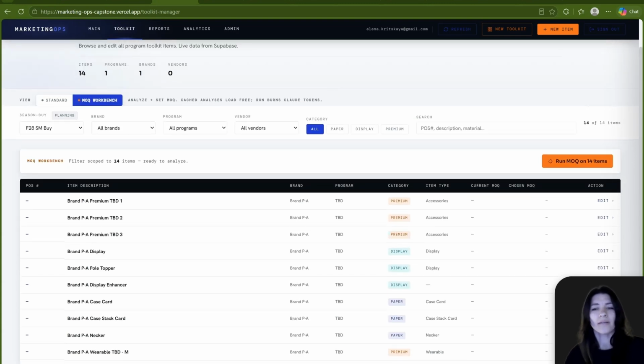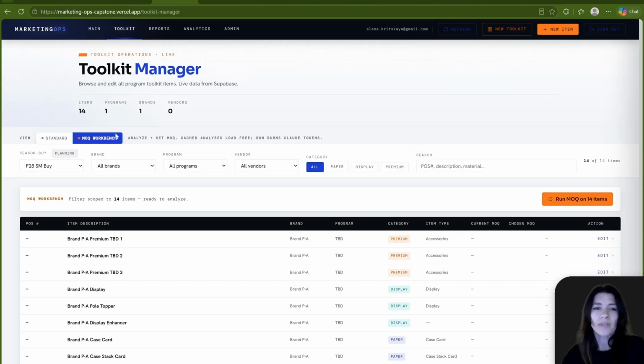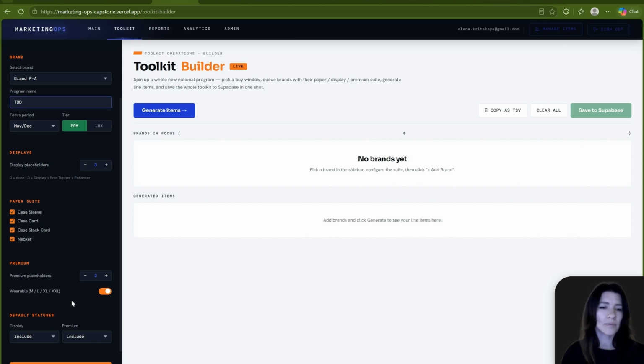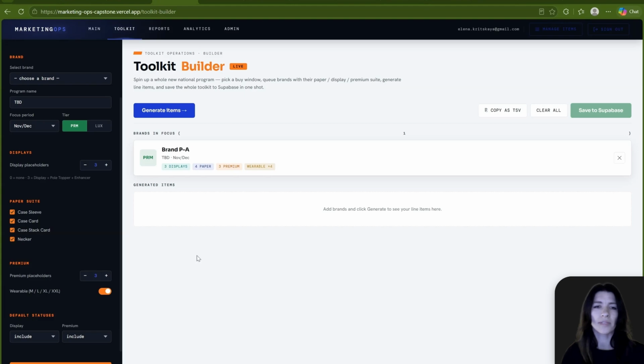Right now, in the real world, it's in fragmented Excel files; in my system, it's all based in a Supabase database. How does the data get here? Instead of creating data in Excel and uploading it into Toolkit, I decided to create a tool which makes data creation much faster. Because I have repeated ways of creating data, I can just code all the criteria here, and it helps me generate data much faster.